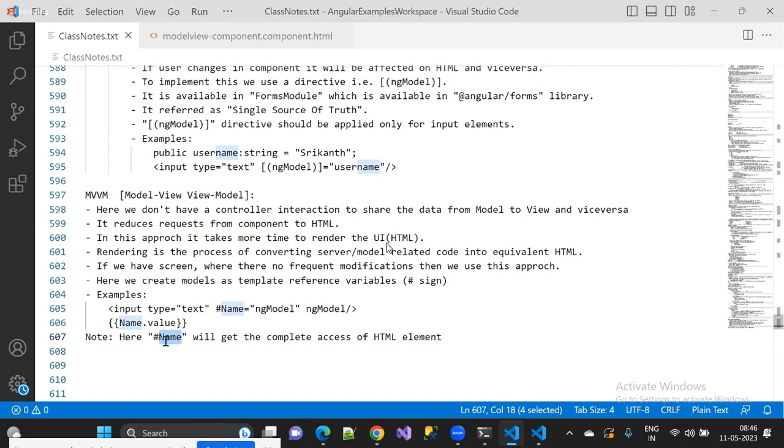Exactly like that it works. There might be some difference, but it works like that. Any questions here? MVVM.